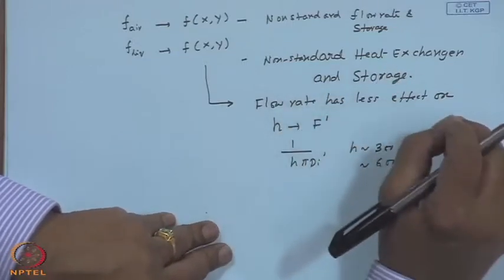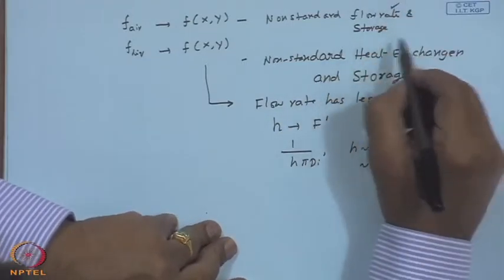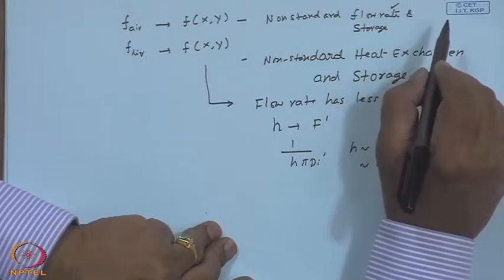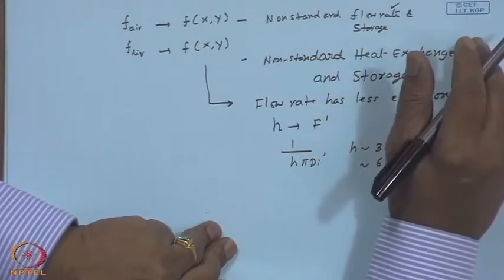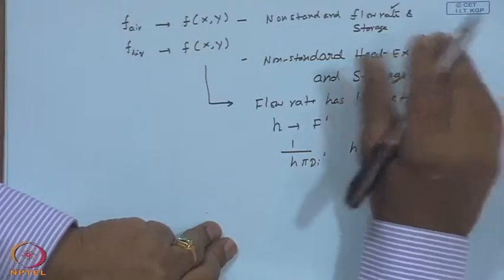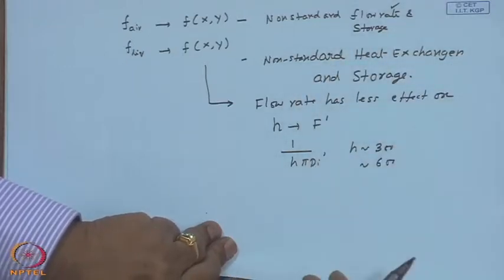whereas for air systems flow rate is an important thing, and the correlation is standard for 10 liters per second per meter square of the collector area. For other flow rates, we need to have the correction. So, that is the philosophy in providing a correction for the flow rate for air based systems, and such a correction has not become necessary for the liquid based systems, since the convection resistance in the case of liquid based collectors is quite small.